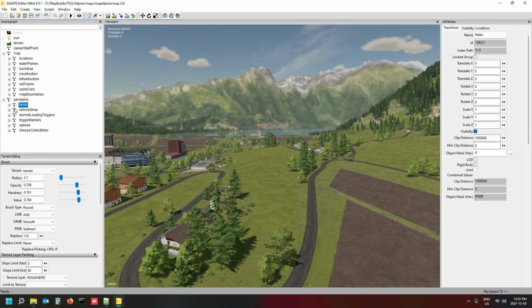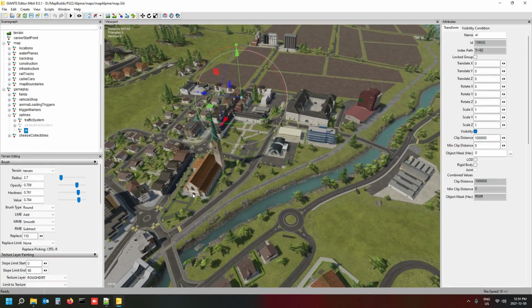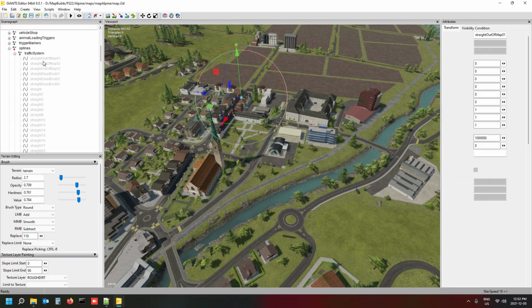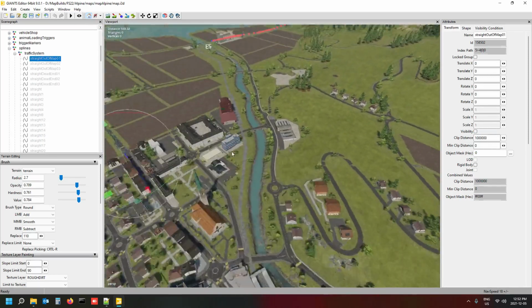The other thing that they added is the splines. In your splines there's a new thing called AI. There used to be only traffic and pedestrian, but now there's an AI spline, and the whole spline system is much more work to set up, because you now have to actually do splines everywhere for your AI to work. You will see that if I go into the traffic system, there are like millions of splines now. I just want to quickly zoom out a bit so you can have a look.